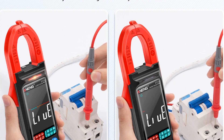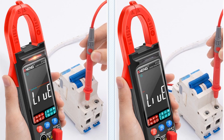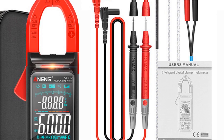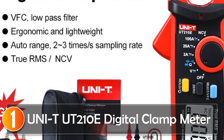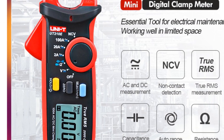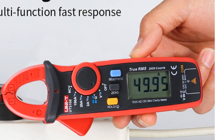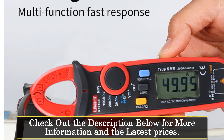Overall, the Awning ST212 DC-AC Current Digital Clamp Meter is an excellent choice for anyone working with electrical systems. Its versatility, accuracy, and ease of use make it an indispensable tool for any electrical project, and its CE certification ensures that it meets high quality and safety standards. At number 1: the UNI-T UT210E Digital Clamp Meter. The UNI-T UT210E Digital AC-DC Current Clamp Meter True RMS Pliers Ammeter Voltage Tester Multimeter Resistance Frequency Meter is a versatile and highly functional tool. The device weighs just 170g and has compact dimensions of 175mm x 60mm x 33.5mm, making it easy to handle and store.